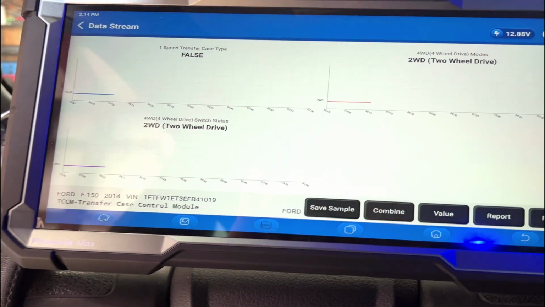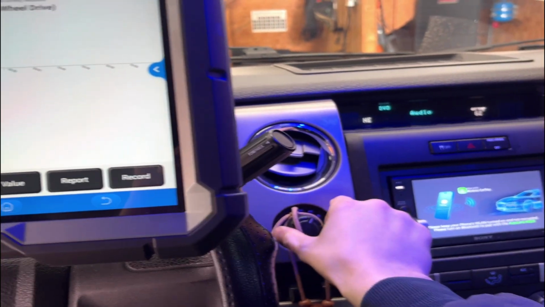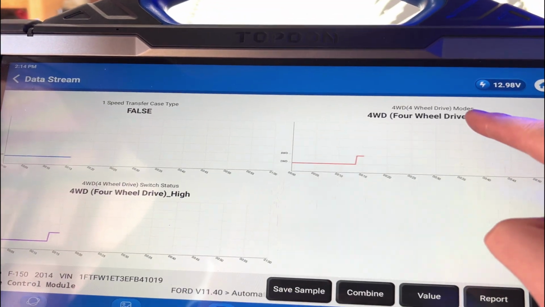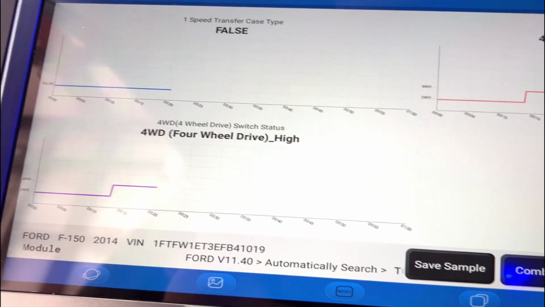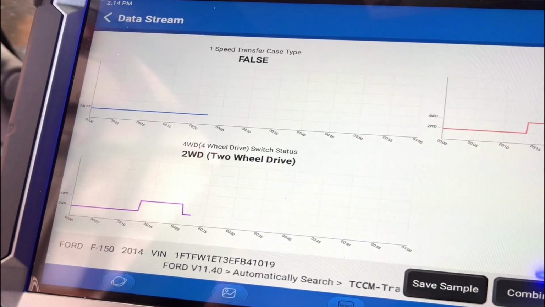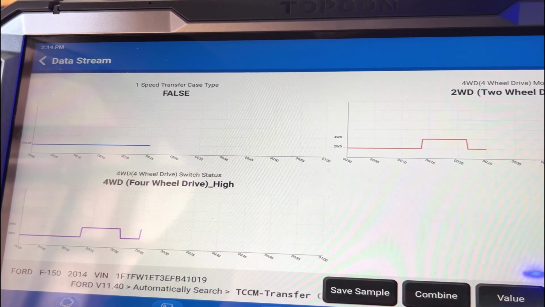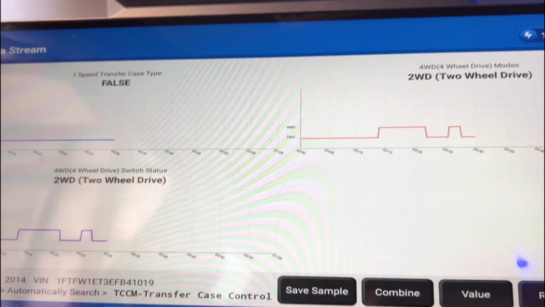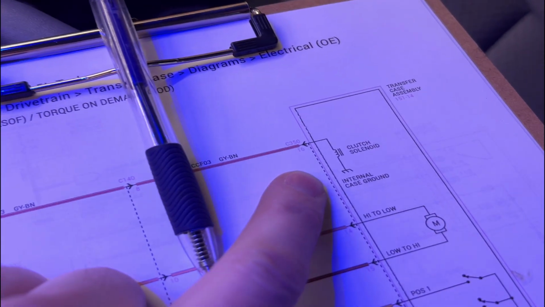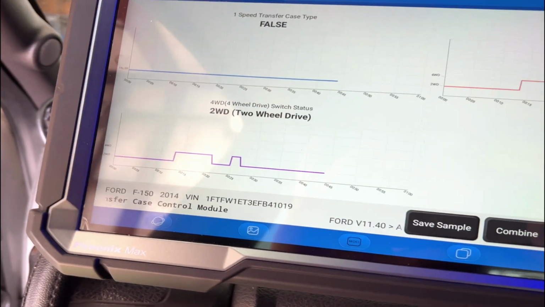Two-wheel drive, and then I'm going to hit this to 4. So it looks like it wants high. I don't hear anything underneath either. Oh wait, I heard a click underneath. Yeah, something's clicking underneath, but I don't hear the motor moving, so I'm wondering if it isn't this clutch that's engaging, making some noise. So, all right, now we know at least that works, and we should have good comm to the transfer case control module down there, and we'll go underneath.